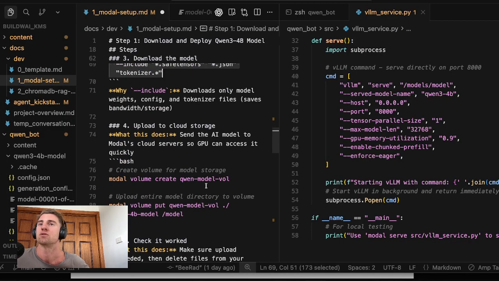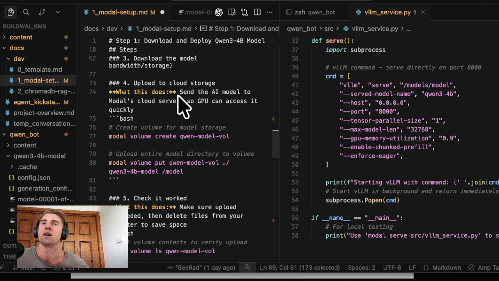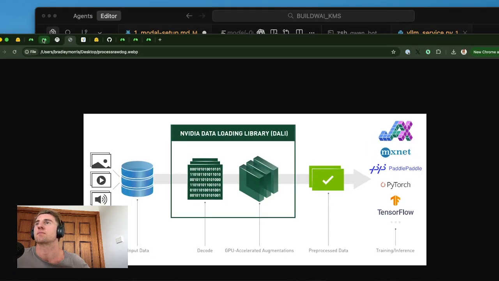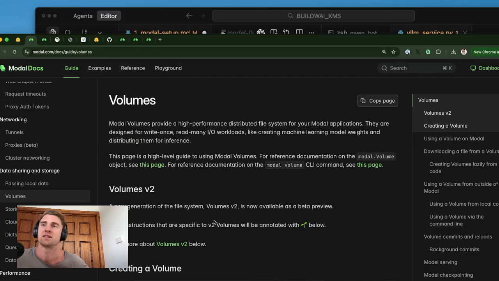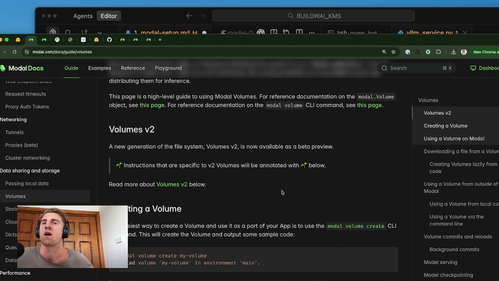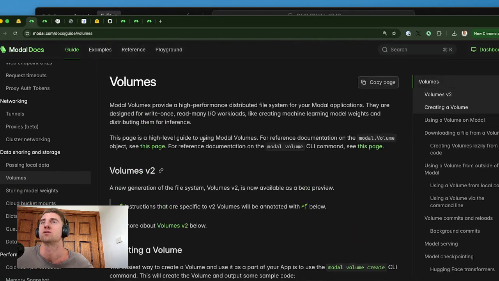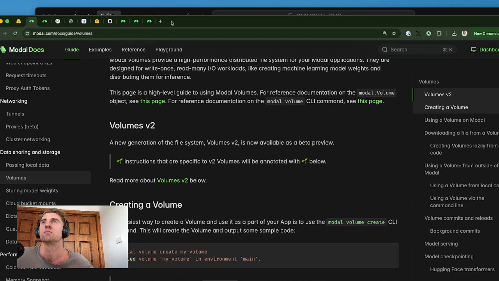Now I want to upload to the Modal storage. From my relatively limited research, Modal volumes are just like persistent storage. And it's nice because it's then easy to connect the weights with the GPU that you want to run. I don't know how much it costs. I think it's super cheap. I'd have to check the actual price, but I think it's like pennies a month to store a relatively small model.